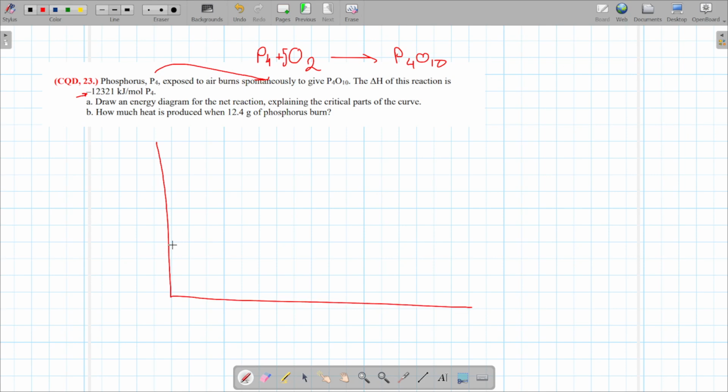It's going to look something like this. Exothermic means the reactants have more energy than the products. So this is the reactants, and the products will be somewhere here. And we know that it goes up and then it goes down. What do we start with? Here's the potential energy. We don't have to label the energies, no need. Here is always the reaction coordinate.